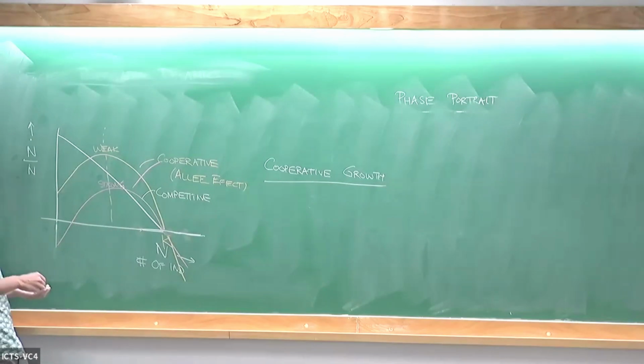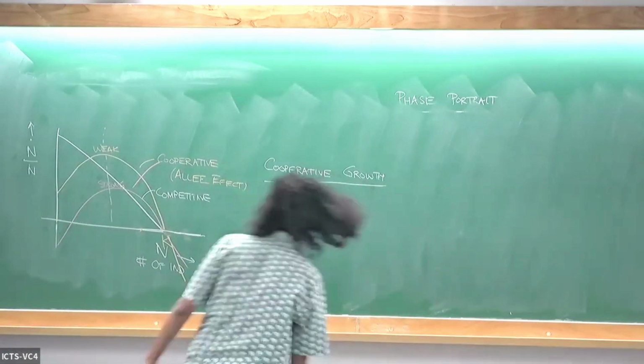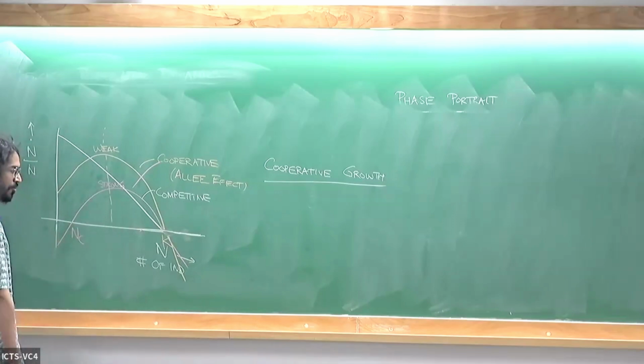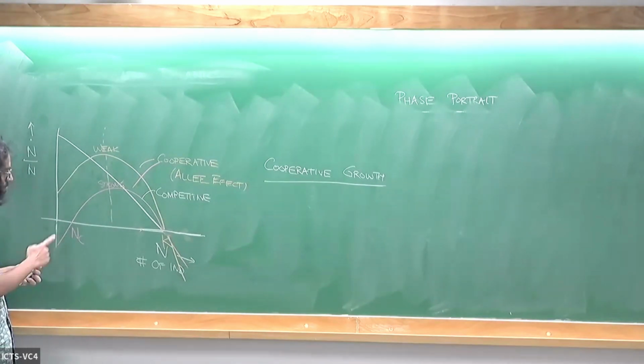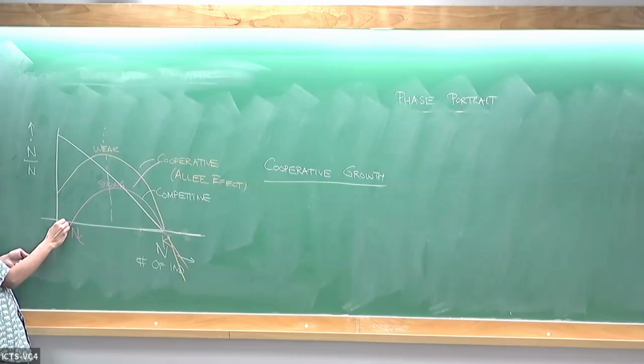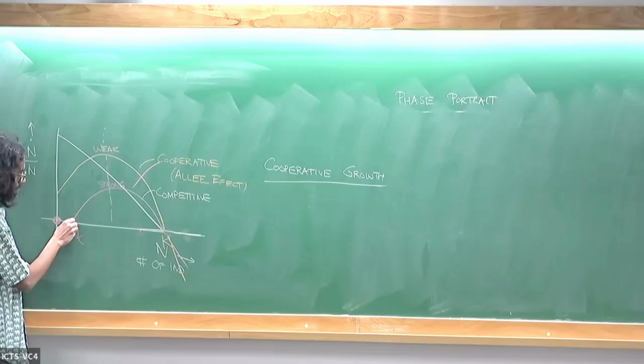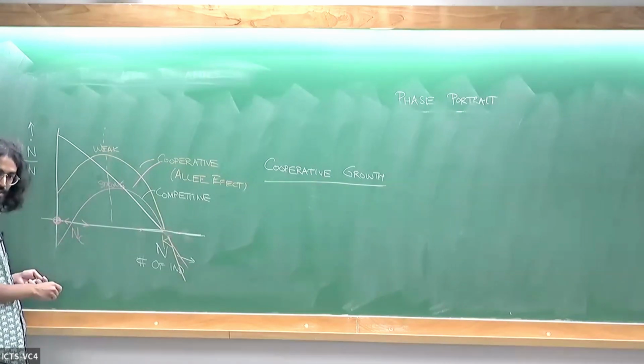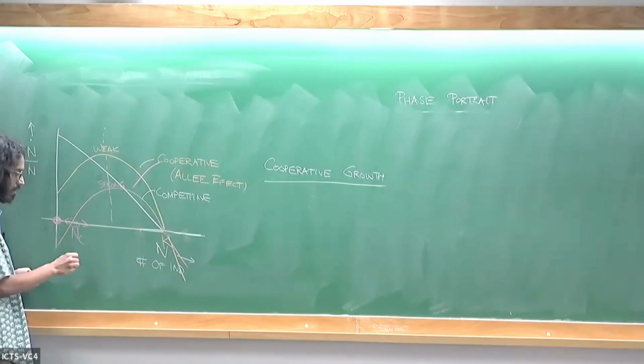There's this guy, which we can call NC, N critical, which we didn't have before, and K, right? And how many of them are stable? Ready? 3, 2, 1. Okay, yeah, 2. And which 2? 0 and K, right? And why 0? Because if you're to the left of NC, you go to 0. 0 is a stable fixed point. If you are at NC, of course, it's a fixed point. If you're to the right of NC, you grow. And so NC is an unstable fixed point, right?